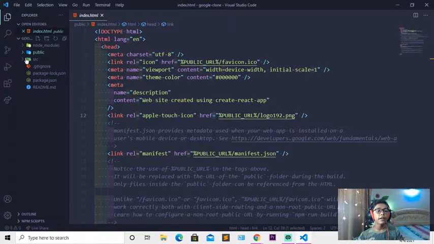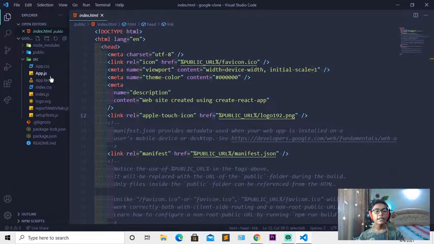After node modules we have our main folder, which is called the source folder, its short form is src, you can say that. If I open this source folder by pressing this, you can see it contains many files, where you have to write your code, which means you have to write your tags and many other things. So we will be writing in this source folder. In this source folder you will have three files here.